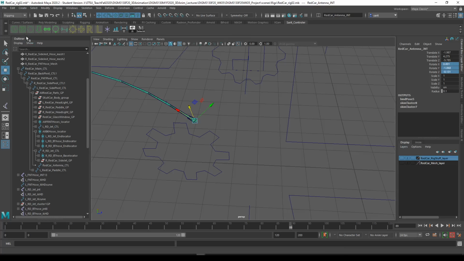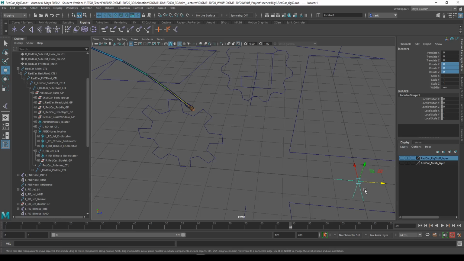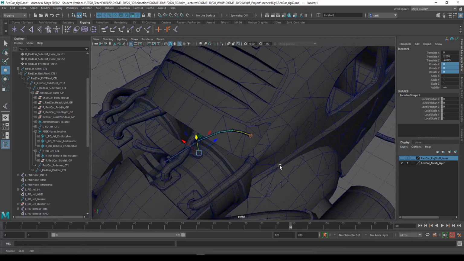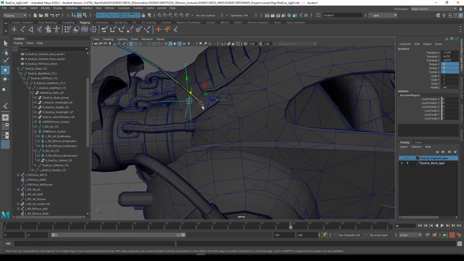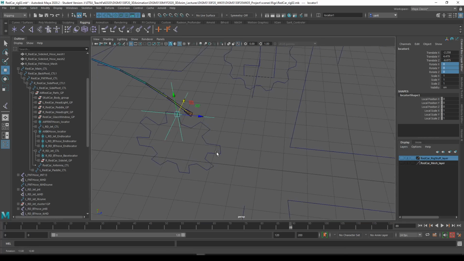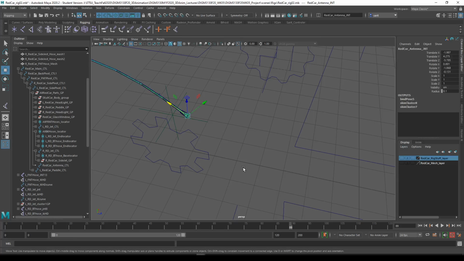I'm gonna use a locator again, create a locator, and where the position of the locator should be doesn't matter because we are going to make this locator follow the car. That's all we care about. And then we just want the whole set of these controllers and the joints to go with it.